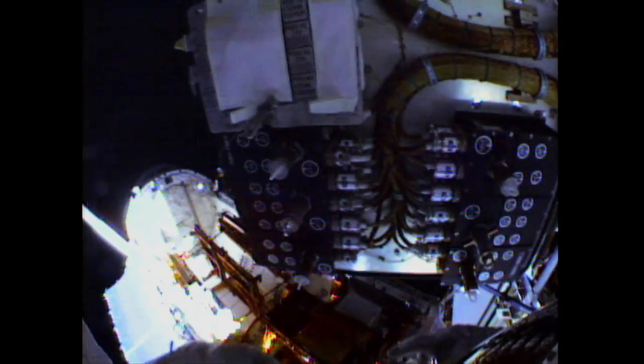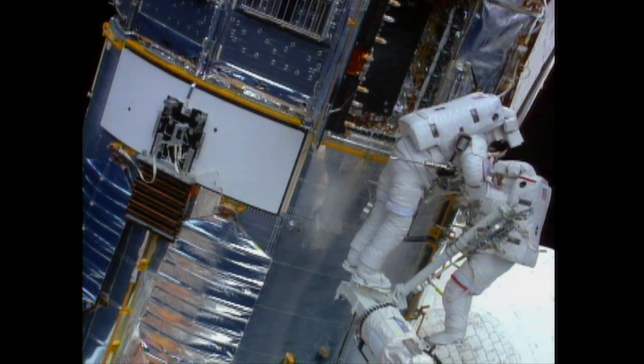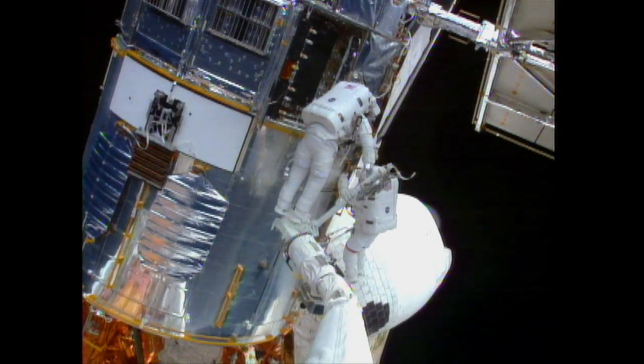Sure. We had, like all the missions, a very ambitious profile, 5 back-to-back EVAs. And on the third EVA, our job was to replace the power control unit. This is the central switch box for Hubble, and that in itself was very challenging. We had 36 connectors that we had to remove. It was not intended to be replaced. Very simple bus bars and relays, but we had to change it.